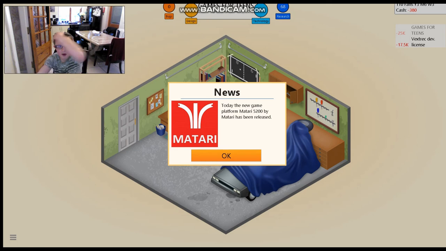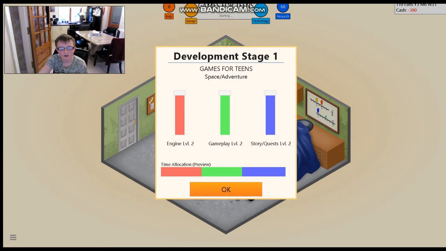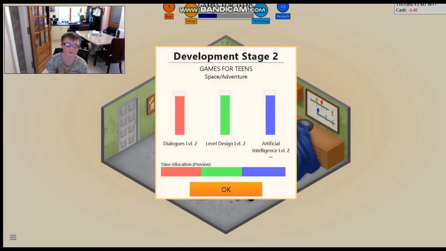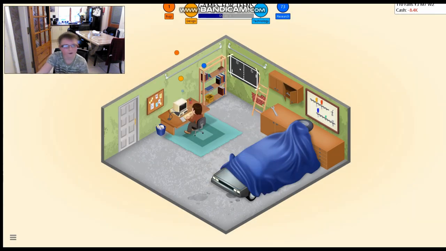Today the new game platform materia, 5,200 biomateria has been released. Yes, I want that so badly. Don't know what it is. Game engine, yes. So guys, after this game has been released, I will end the video. No, I know you're all upset, but I have to. But I will be uploading tomorrow, whenever that is. Whenever you see the video.